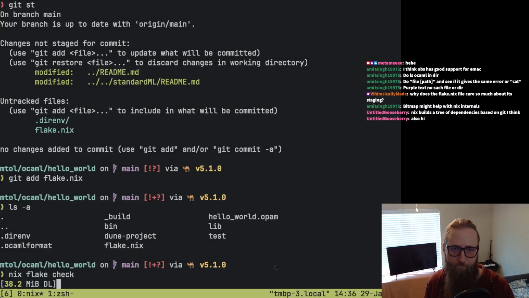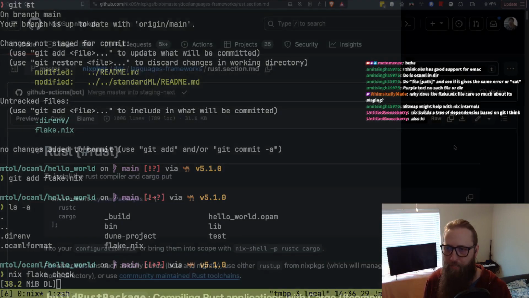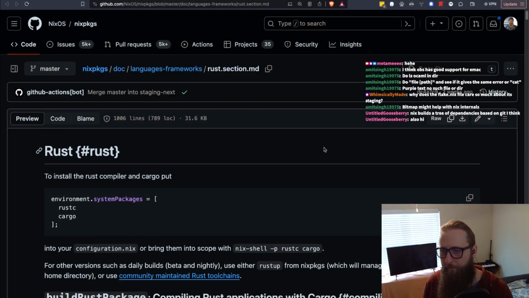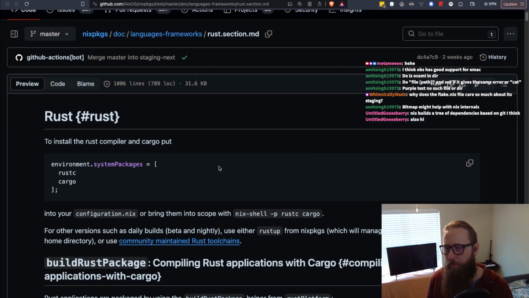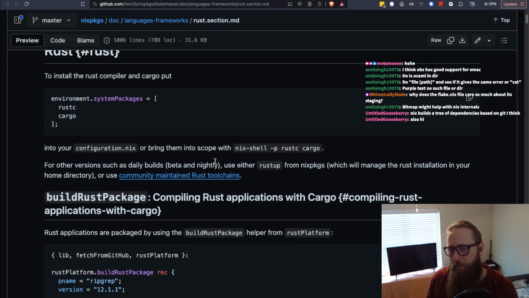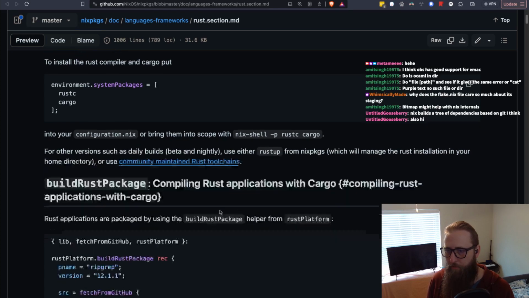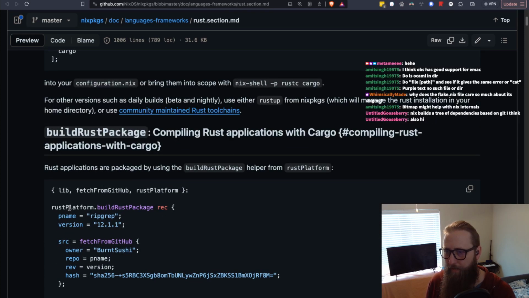We're still here. It loves this one. It loves to hang right here. It took 6 minutes last night to do this. Okay, to install the Rust compiler and cargo, you put environment system packages rustc cargo into your configuration.nix, or bring them into scope with nix-shell. Sure. Build Rust package. Okay, this looks like the thing that I want, actually.